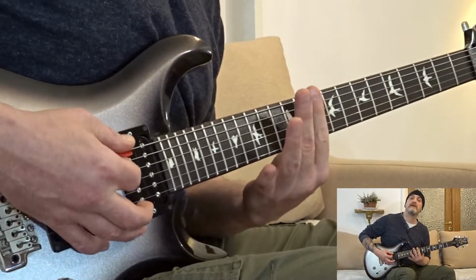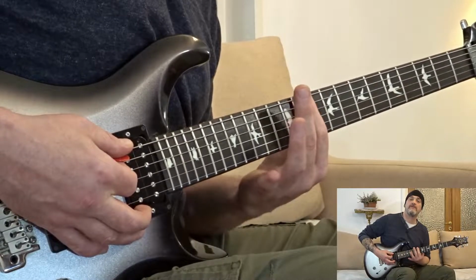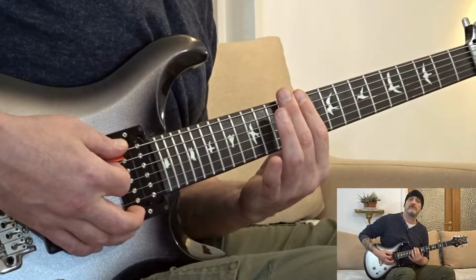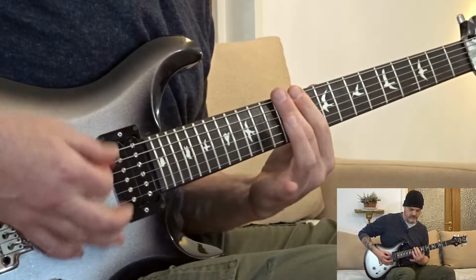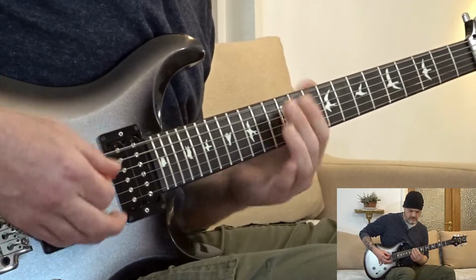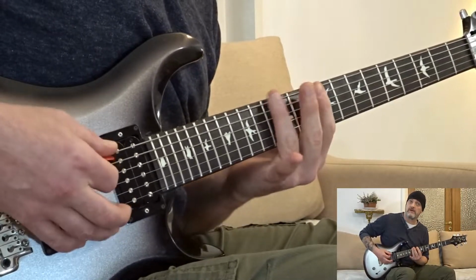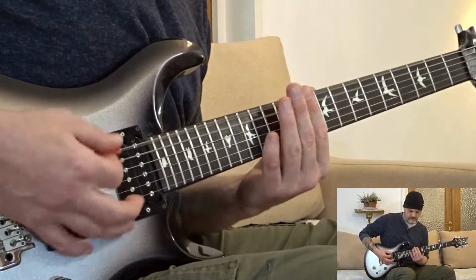And then we play the same thing, but we finish, instead of this chord, we play 11 to 12 power chord. So slowly. Then we play 13, 12. So slowly we get this.